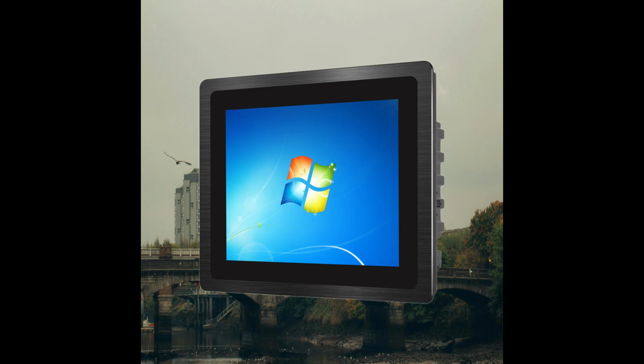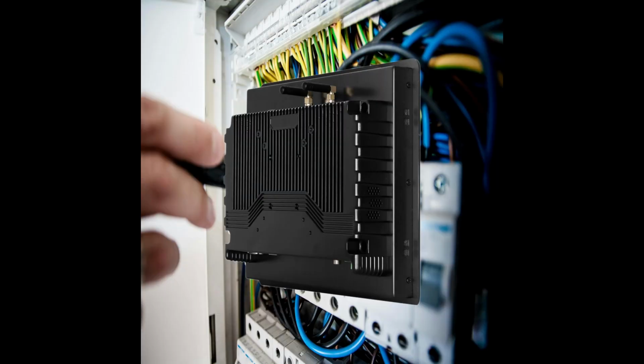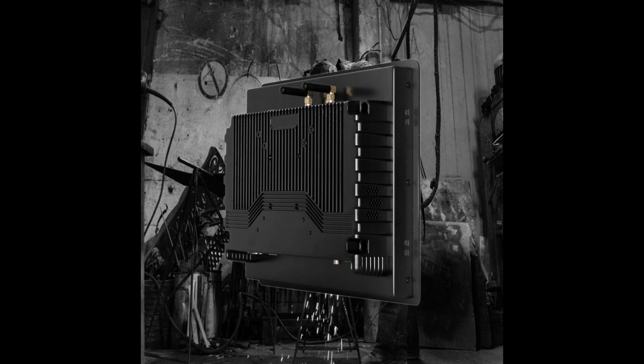Yeah. It's just wild to think you can practically pressure wash this thing. It really shows you how rugged it is. And it's not just about water and dust. Right. This thing can handle extreme temperatures, vibrations, humidity, the whole nine yards. So we're talking like an oil rig in the middle of a storm, and this thing just keeps on ticking. Exactly. Built for anything. That's impressive.